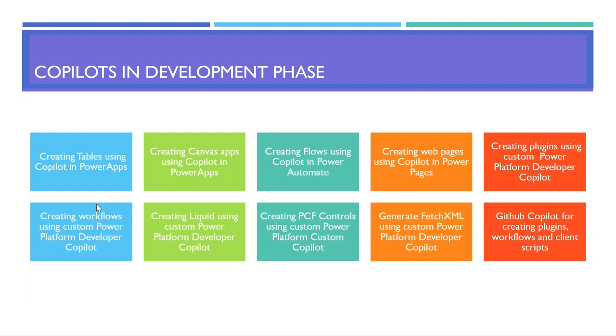Let's jump over to the custom copilots. So we can create the Pro-code Dataverse plugins using the custom Power Platform Developer Copilot. We can create workflows using custom Power Platform Developer Copilot. We can create Liquid code using the Power Platform Developer Copilot. This also allows you to create PCF controls and FetchXML based on the natural language query. And finally, GitHub Copilot we can use for creating plugins, workflows, and client scripts.